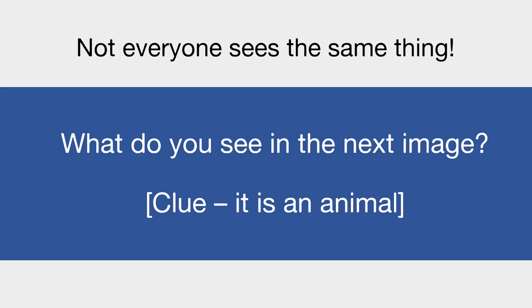We know that not everyone sees the same thing when they're presented with an image or other information. Here is a great example. On the next slide is an admittedly bad image of an animal, but what animal is it? Take a few seconds to look and see if anything is obvious to you. When I do this exercise in class, I have never had a situation where everyone sees the animal and sees the same animal. I get so many different answers.